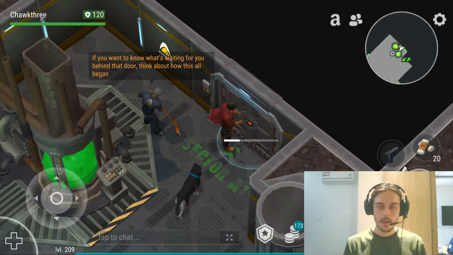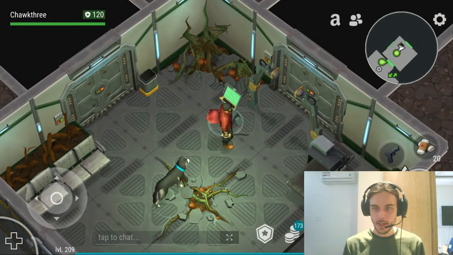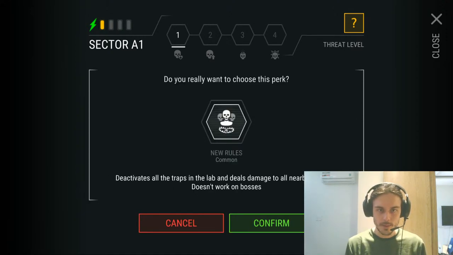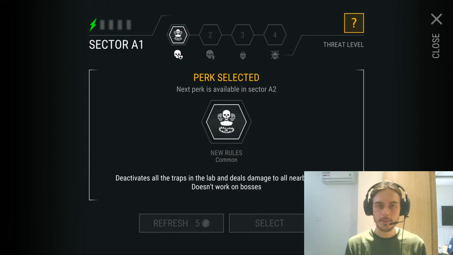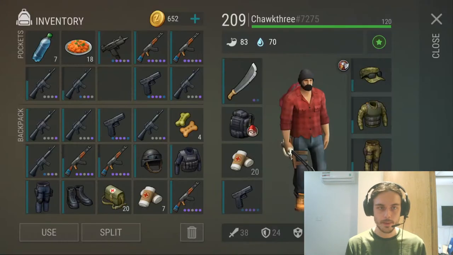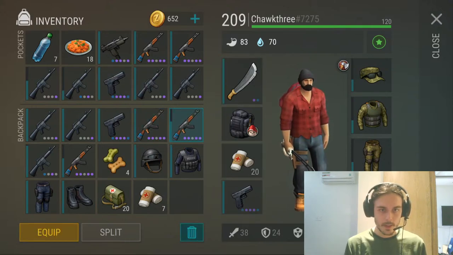All right. Let's see. Maybe we could get agility or new rules right off the bat. Is my luck going to be good? New rules right off the bat. Very nice. Deactivates all traps in the lab and deals damage to all nearby enemies. Does not work on bosses. Thank you very much. I will take that. Save some coins. And for A2, we'll roll for agility or Toxic Avenger. One of the two. Whichever pops up first there as well. It's nice to have kind of like three good perks in mind. And then if you roll one of them, you can just carry on and not waste those coins.